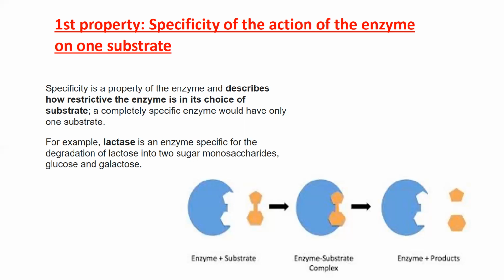Okay, and as you can see here, the enzyme has a specific active site. This is the active site. This substrate is gonna bond to this active site, and as you can see, it's gonna bond as if it is lock and key, like the lock and the key. Okay, so it's gonna bind specifically to this active site. So if I have another molecule, let's say its shape is like this, this molecule cannot fit to this enzyme. So this enzyme can't degrade this molecule. Okay, so the first property I want you to memorize is that enzymes are specific. Each enzyme is specific to one substrate.